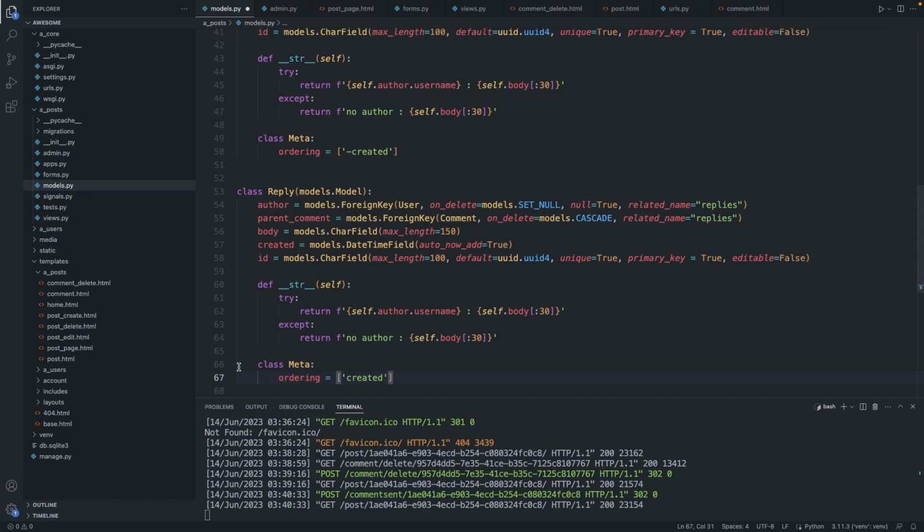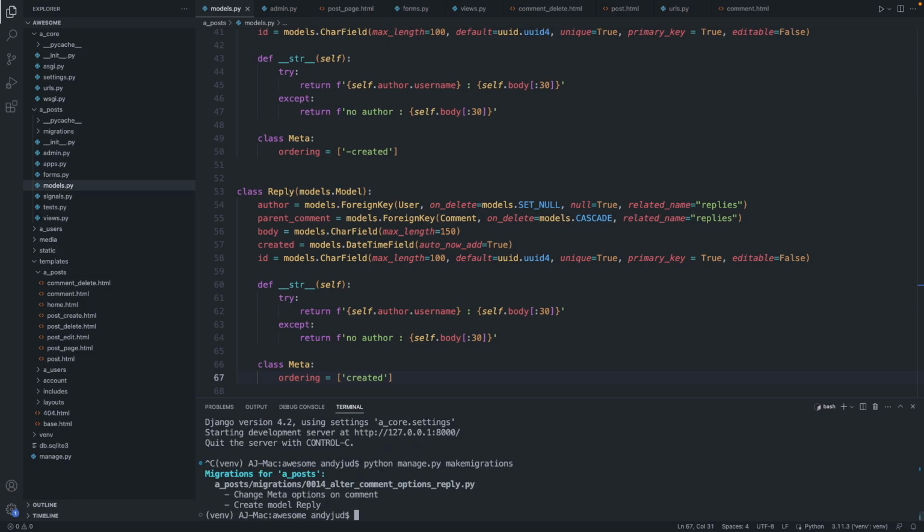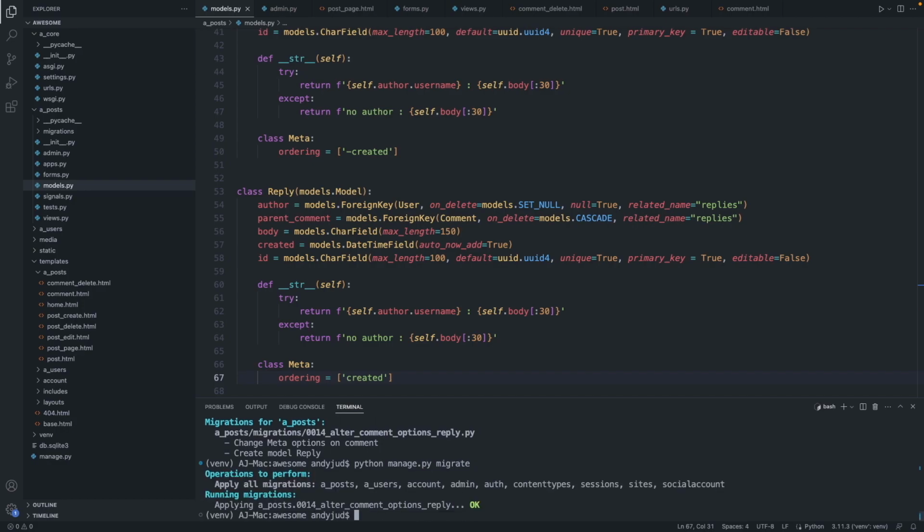Let's save the file and migrate to the server. Ctrl+C, python manage.py makemigrations, python manage.py migrate, python manage.py runserver.